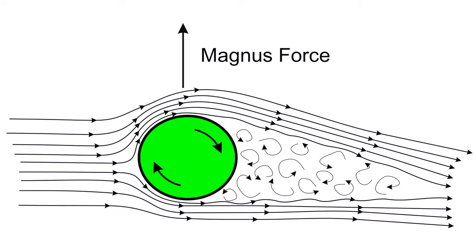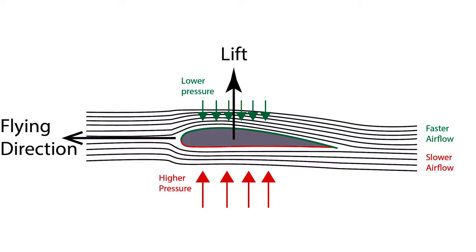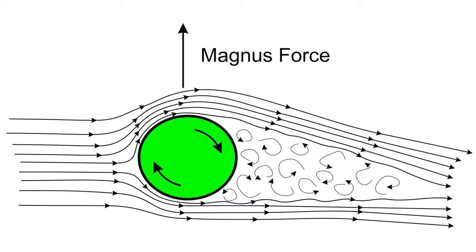This spin will push air molecules in the direction it's spinning, making a lower and higher pressure on the ball. The way it's spinning creates lower pressure, causing the higher pressure to push the ball, curving it. You can see this effect as a wing on a plane. The wings create a lower and higher pressure above and below the wing, which will push the plane upwards. For a soccer ball, the higher and lower pressures are caused by the spin of the ball, creating the pressures to curve the ball.